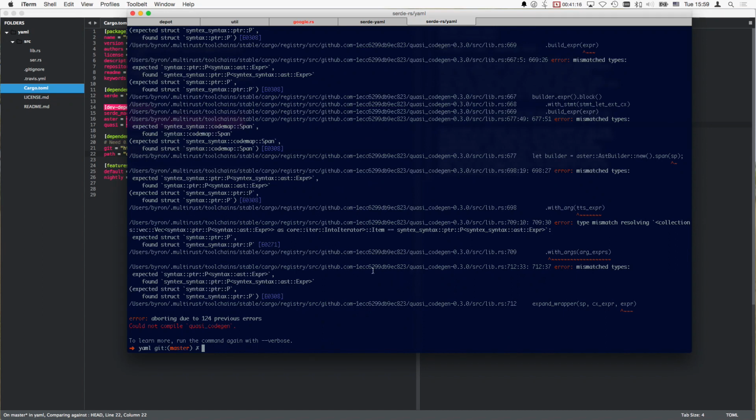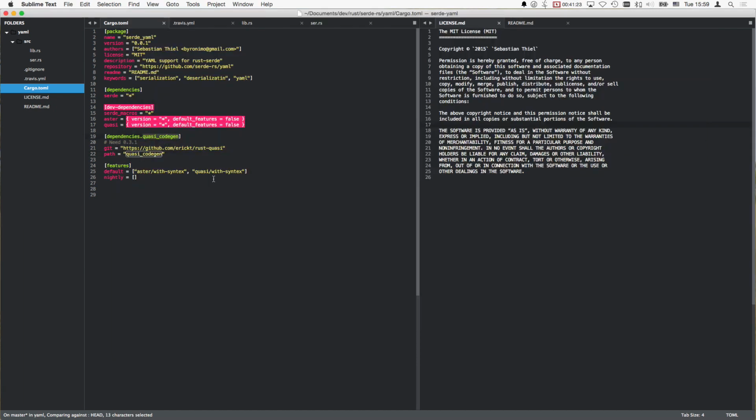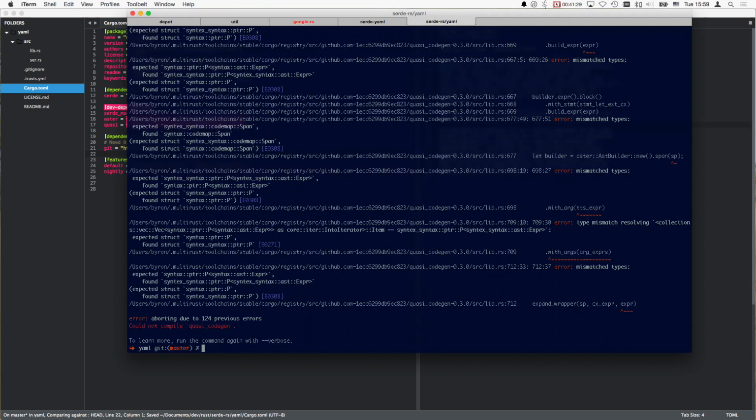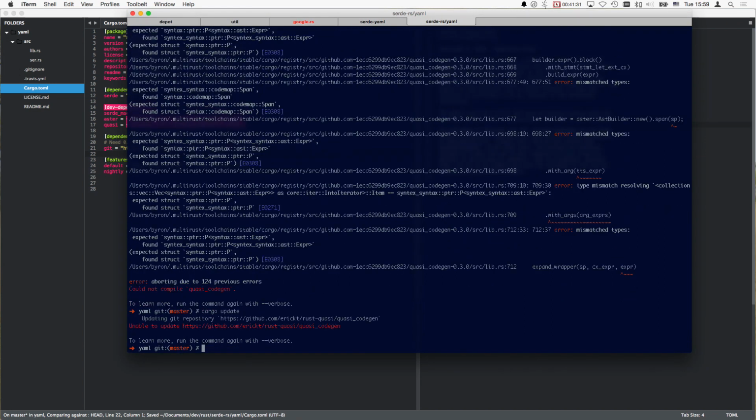Nope, still building the wrong one. Yeah, it pulls. I don't know why it doesn't even complain. It should complain about something. Maybe it wants to have a full path here and figures out the rest itself. Nope, because that cannot be pulled.